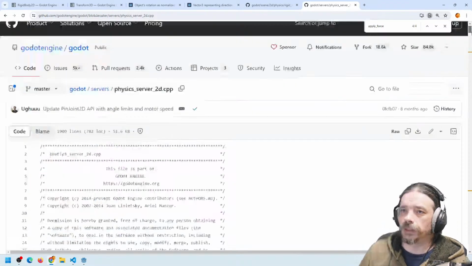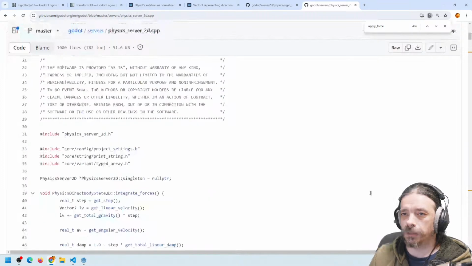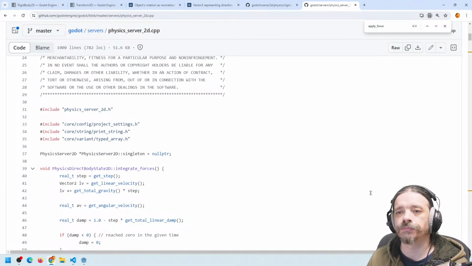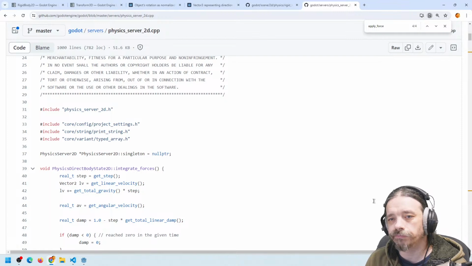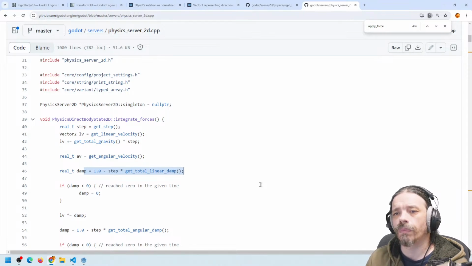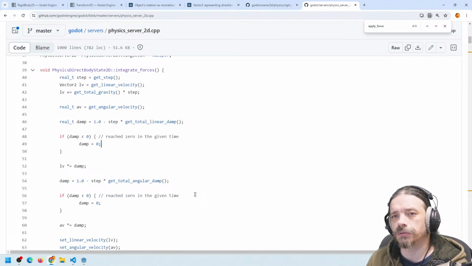I need to understand how this physics is behaving and how it's calculating the movement. If it's lower than 0, it's 0, so damp cannot be negative.